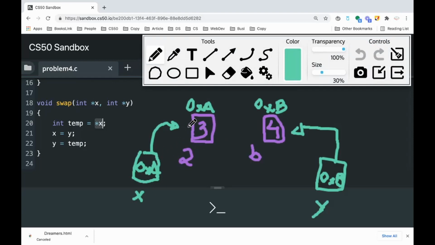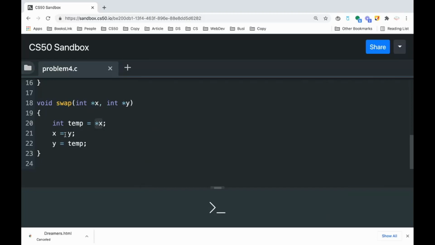Now we want to say that a has the value of b, right? But observe that here we don't have access to a and b, we have access only to these pointers x and y. So we want to grab the value that y is pointing to, so we need to dereference y. That will give us 4.